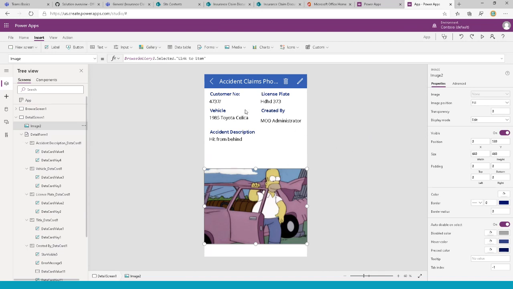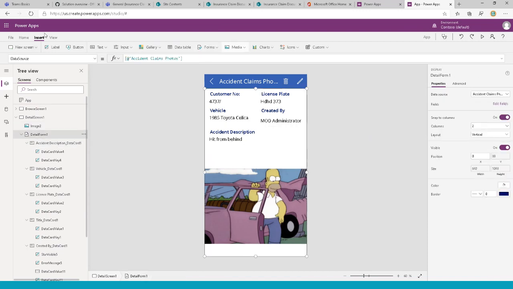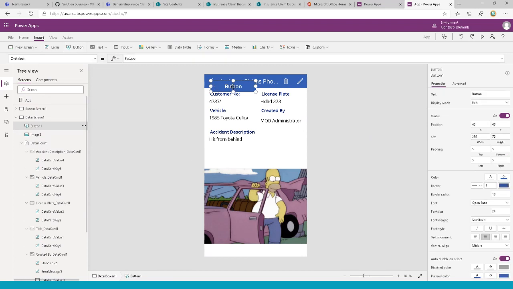Okay, so now we have enough information for the manager to take a look at the actual claim and possibly decide if they want to have a further discussion on it. So our next step, if you all remember, according to the flow, is to actually start a claims discussion. So what we want to do is have a button here that says, let's start a claim discussion. So what we'll do is add a button. So we'll select the frame and add a button. So here's our button.